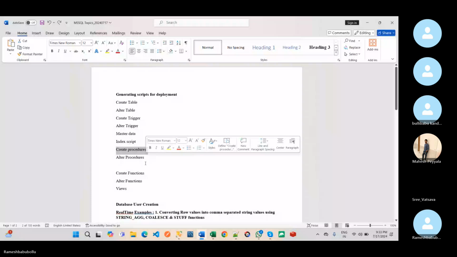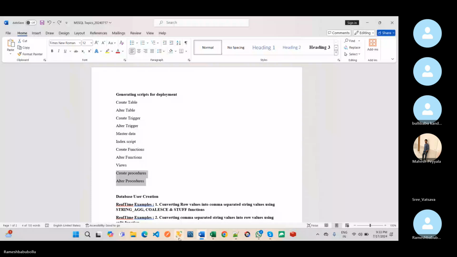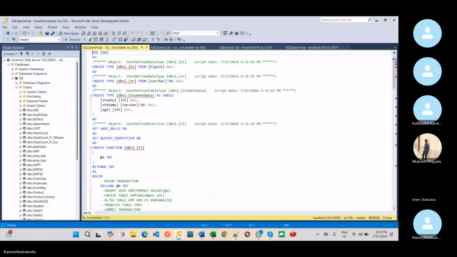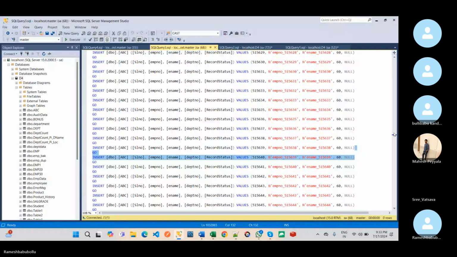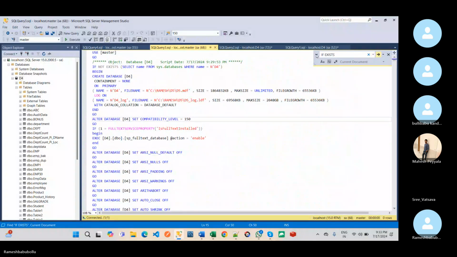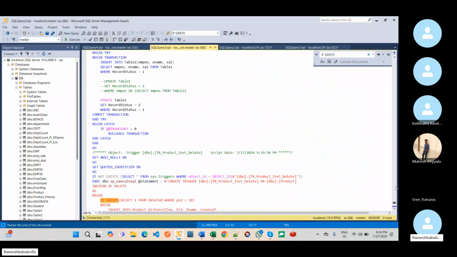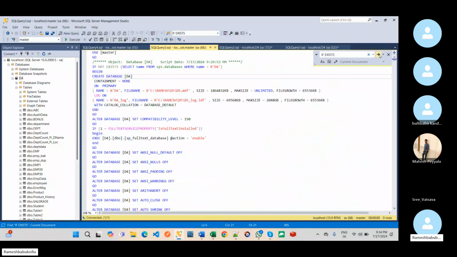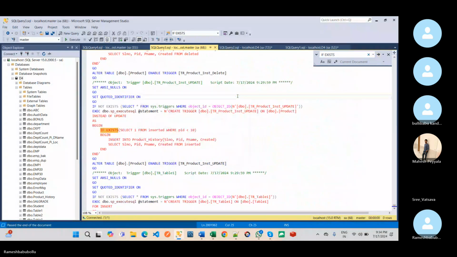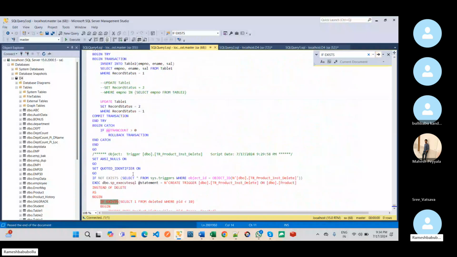See here, for every database object, it is going to search whether that particular object exists or not.